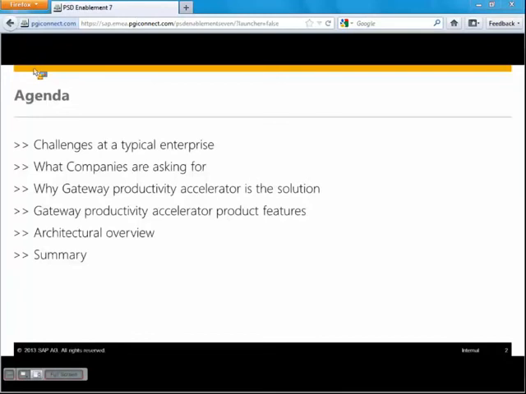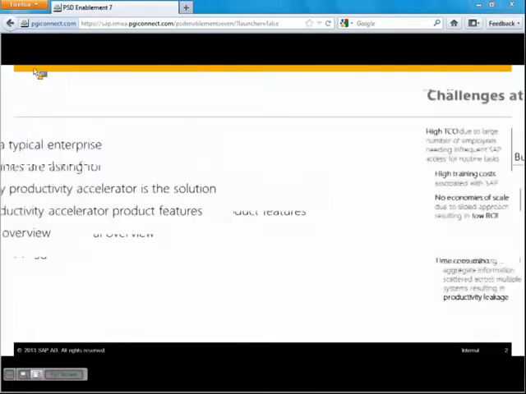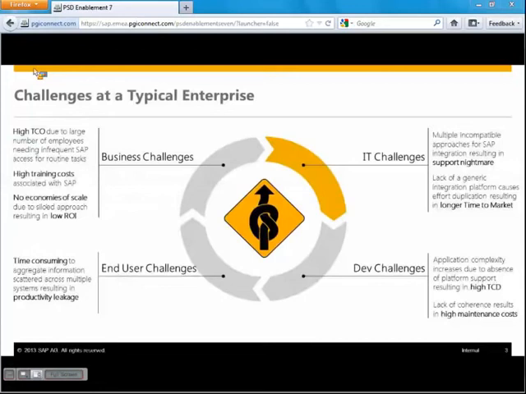So basically we have different challenges. It depends on from which angle you look at it. So first of all, the business challenges. You have high training costs. If people are supposed to work with SAP, with complicated UIs, they need training, and maybe they are not doing that much. Maybe simple UIs would be sufficient.